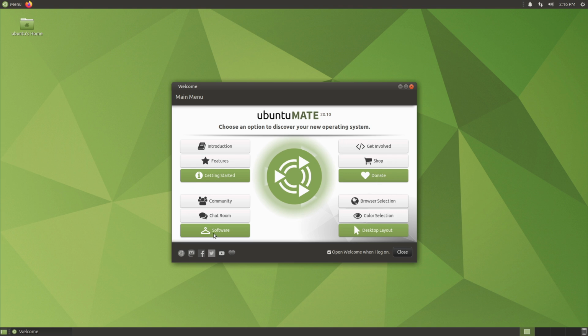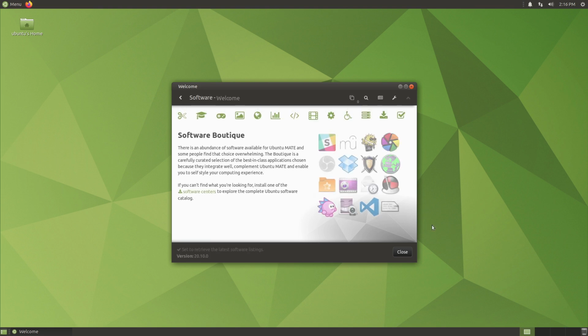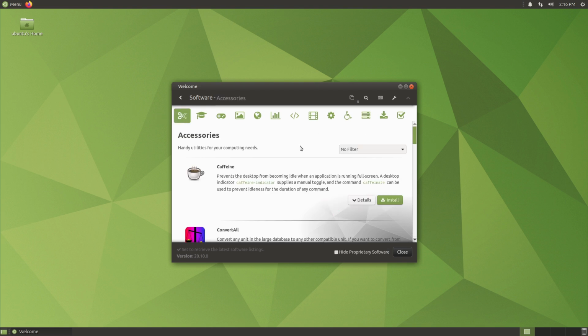Now there's a software button. This is the Software Boutique. I have a couple of criticisms of this software. Now as of now, I do have it working, but when I first got it installed, it was not showing me any software. I couldn't search for any software. It took a while. Basically, it had to be installed and it had to run through that first batch of updates, which I didn't know it was doing in the background, but it was. And this was completely empty. I couldn't find anything. I couldn't search for anything. And that's kind of what I got.